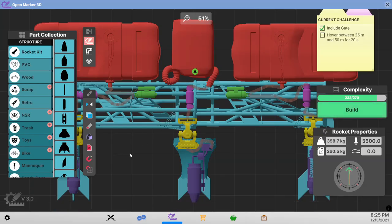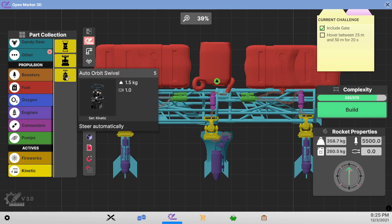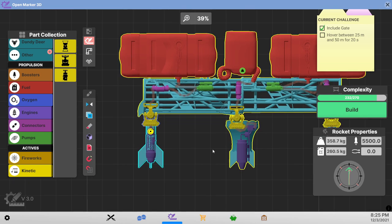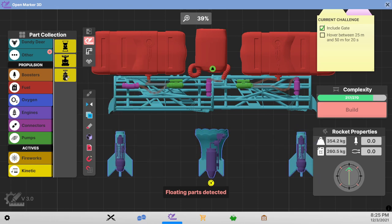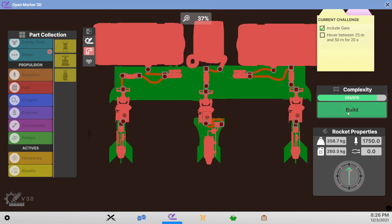Okay, let me just see what the auto swivel thing does. Maybe I misunderstood when it said that it would control get to orbit. Steer automatically. See, I don't know what steer automatically means. It sounds very suspicious. But okay. How does it know what I want to do with the hovering, right? I just want to know what it does. Let's find out.